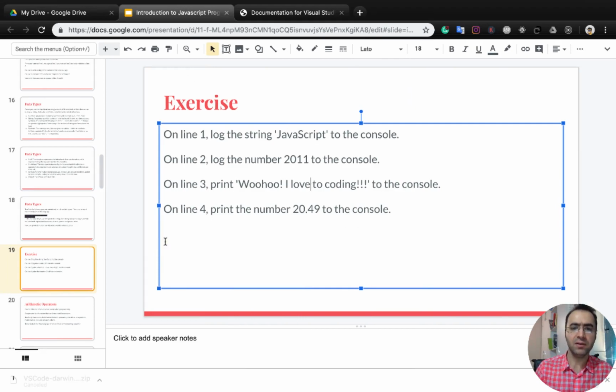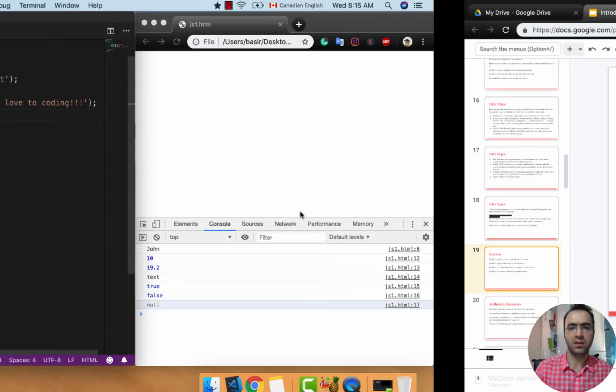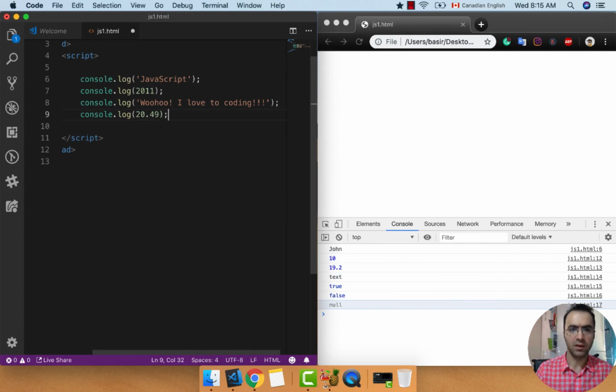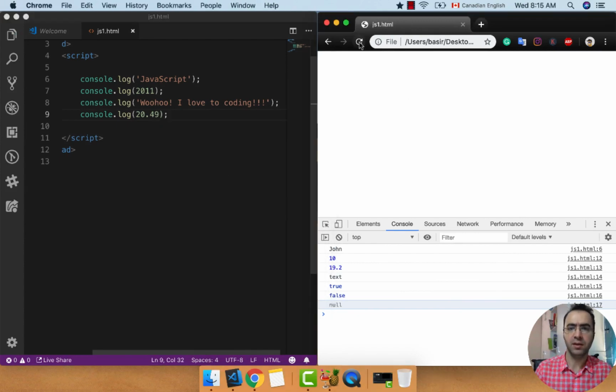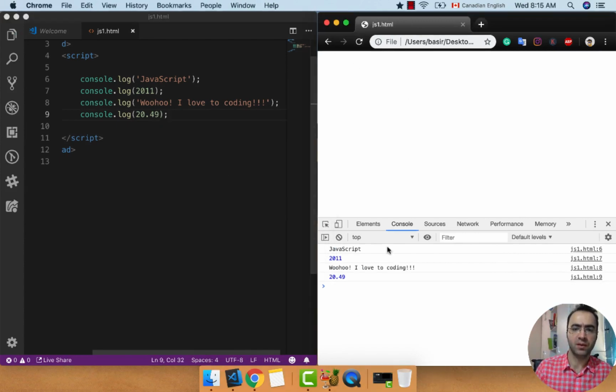On the last one, on line 4, print number 20.49 to the console. Number, and here check the result. You see JavaScript, 2011, wow, I love coding, and 20.49.